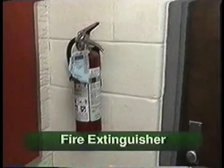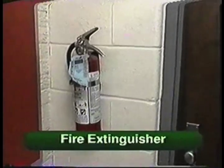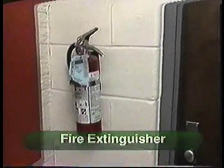For starters, each lab should have a first aid kit. Take a moment to locate it now and remember where it is. Make sure you know where to find the fire extinguisher. It's probably hanging on the wall in an obvious place. When unexpected flames erupt, remove it from the wall, pull the pin, aim at the base of the fire, and squeeze the handle until the flames are extinguished. Know the proper fire drill procedures and know the locations of fire exits.